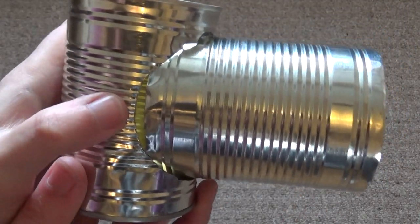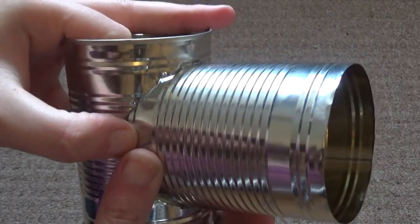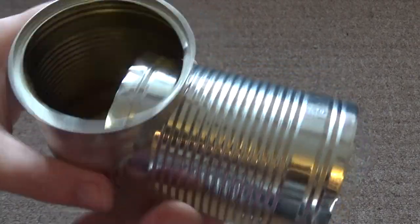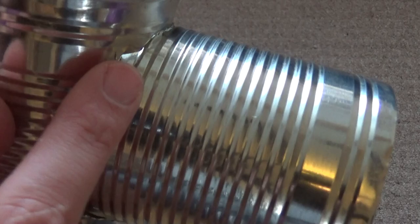Now where my thumb is now, I'm going to put my finger on the inside, being careful of the edges, and just pry out the can while pushing that one in. And there we go. If I wanted to be a bit more secure, I'd go up to these ridges and just use those as a bit more of a friction point.